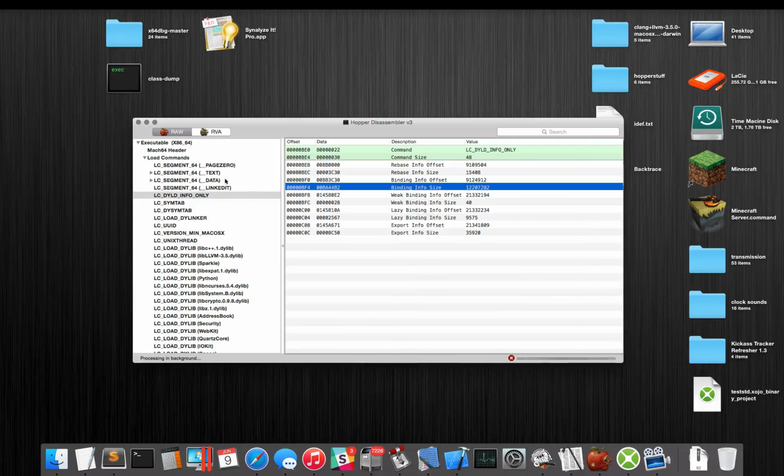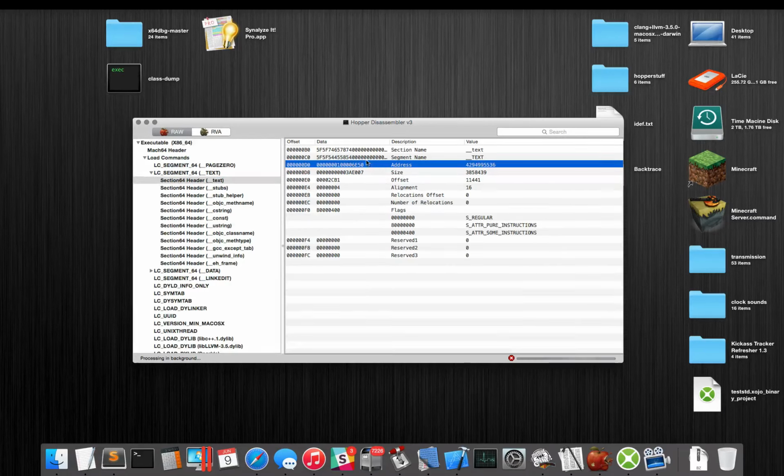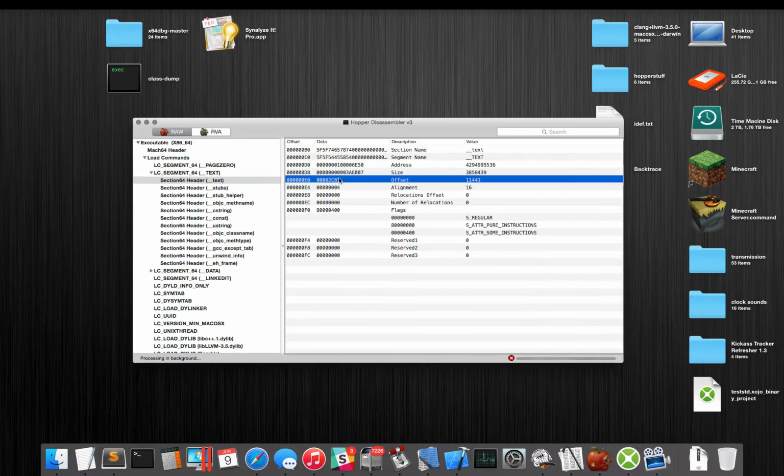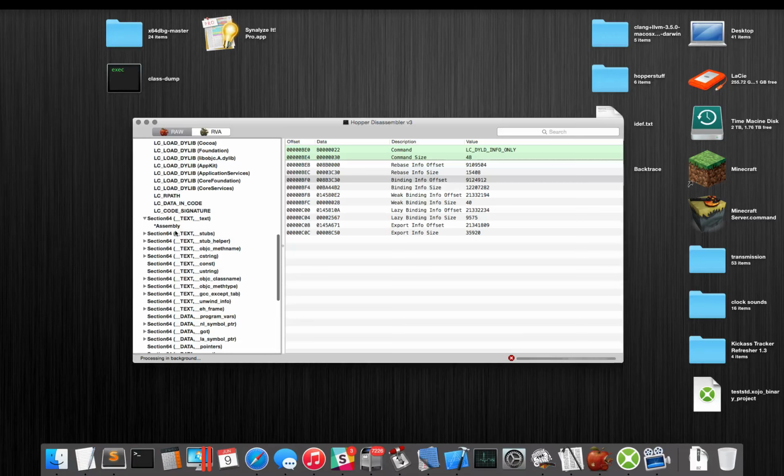You can't fake this. The reason I thought maybe they faked it is because if you look in the text header, these offsets are goofed up. The virtual address, which the DYLD needs, is 6050, but the file offset is 2CB1. That's not right. This needs to match this in this case. So I thought maybe they were faking it. Anyways, this massive size is really the first thing that threw me off. So let's go down and look at what exactly is going on down here.